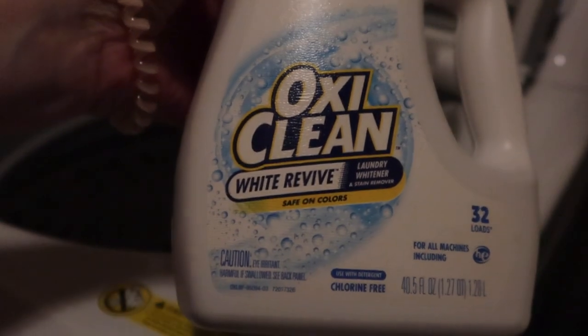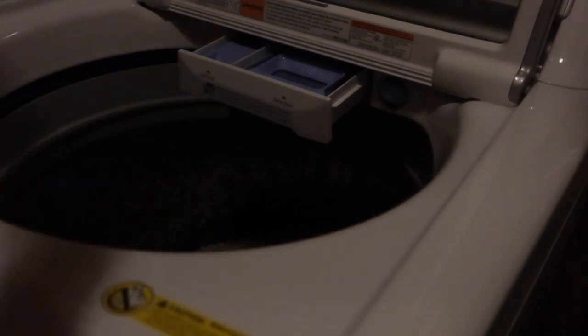So before we get into the next YouTuber's hack, I am washing my mats with this OxiClean White Revive. My friend Candy told me about this and I love it. Do you guys remember when you used to wash bath mats and the backing would come off in the dryer? These mats that I have here do not do that.